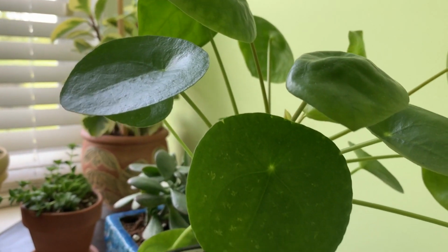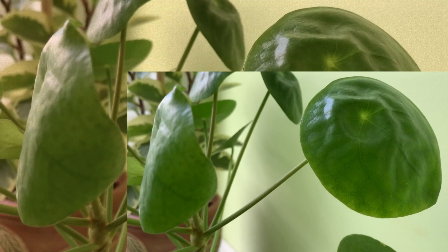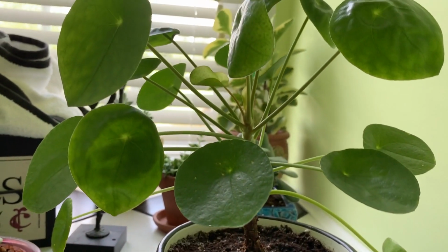Are you the proud owner of a beautiful, luscious Pilea plant like this one? Do you ever wish you had more Pilea plants in your life to help fill the void left behind by crippling anxiety and lack of real friends?